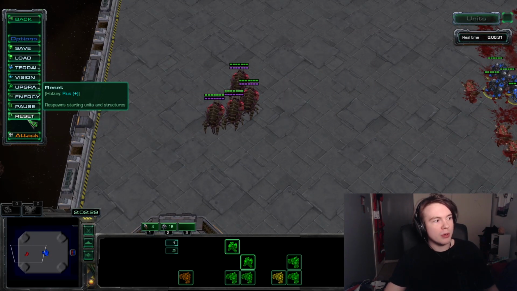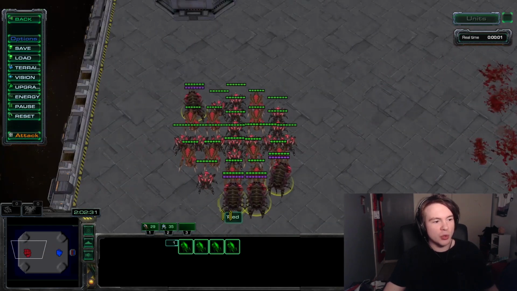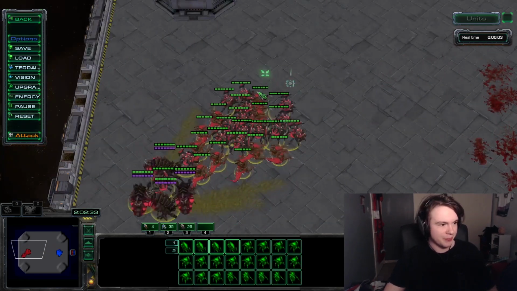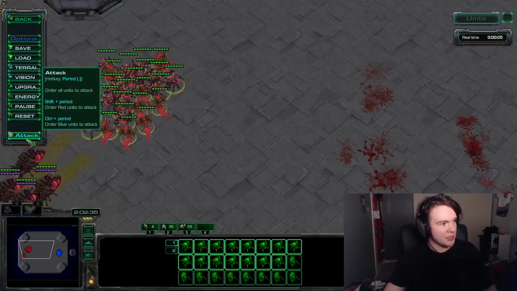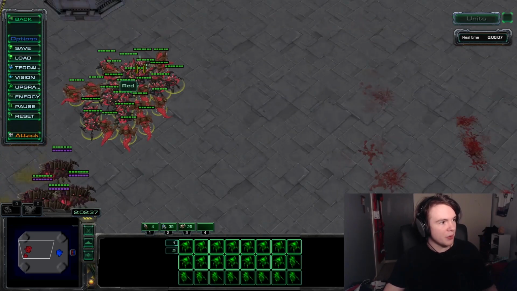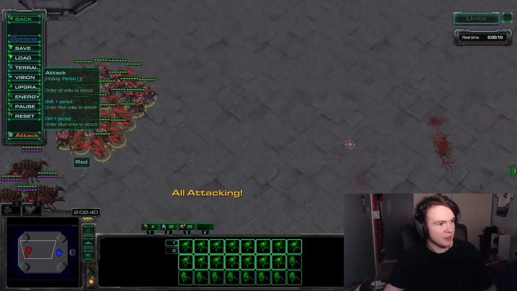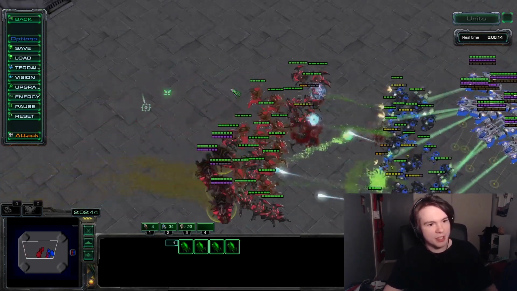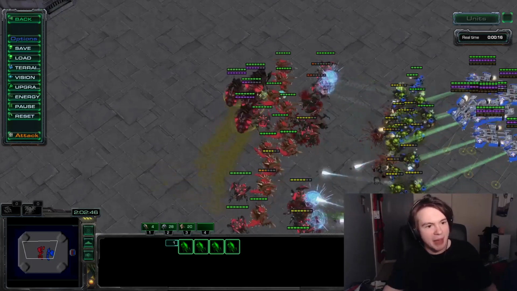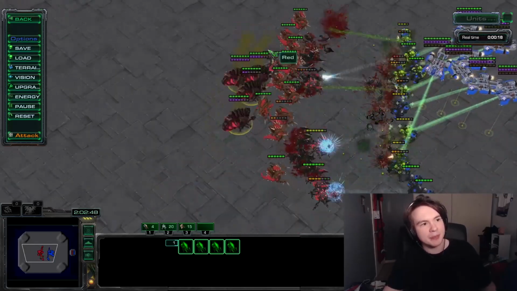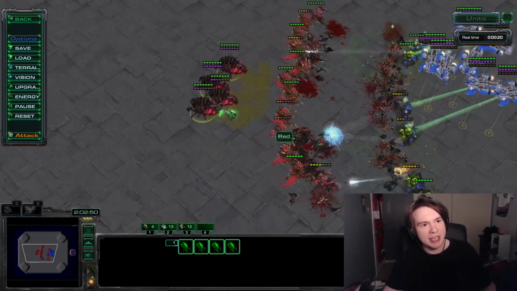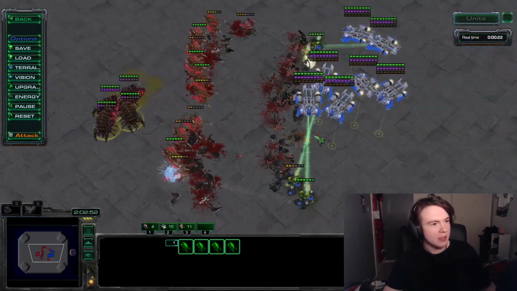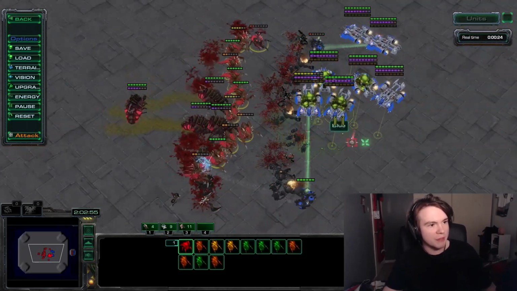Let me show you what Fungal Growth from the Infestor can do. Okay, so let's separate our armies here. Let's not control this part. Send this in, send a stim. But let's throw some fungals in. Keep our Infestors back behind our army, because we don't want them to take any extra damage. And then just keep throwing fungals.